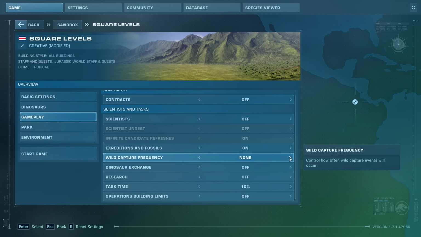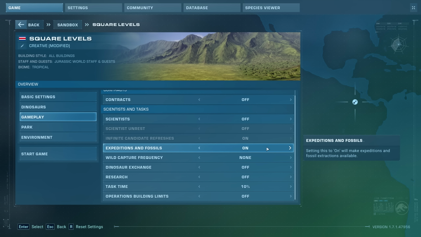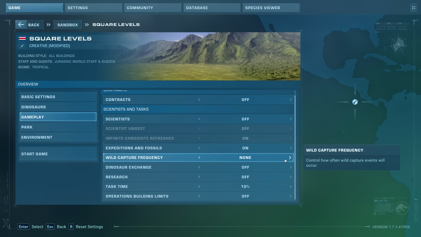There's also the new wild capture frequency. So you have to turn expeditions and fossils on for this, and then you've got wild capture frequency, and again, it's low, medium, and high. And this is those warnings you get. You've seen them in the campaign, probably more than Sandbox. It'll be like 27 baryonyx discovered in the bathroom of Paul, and Paul's like, well, he doesn't want 27 baryonyx in his bathroom. Can you take them off my hands? And you go and you take those 27 baryonyx and you put them into your park. Again, I really like the idea of building a park that is just rescued wild dinosaurs. I think that sounds like a lot of fun.